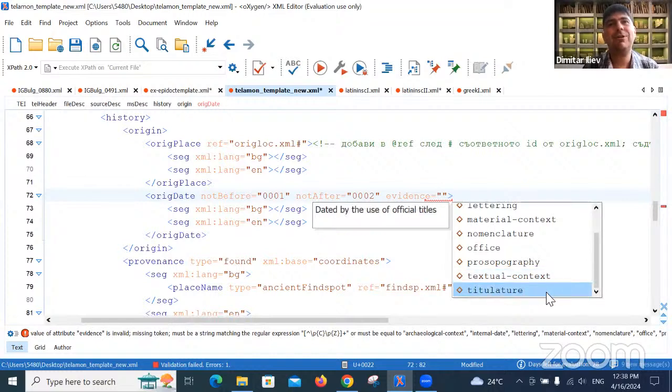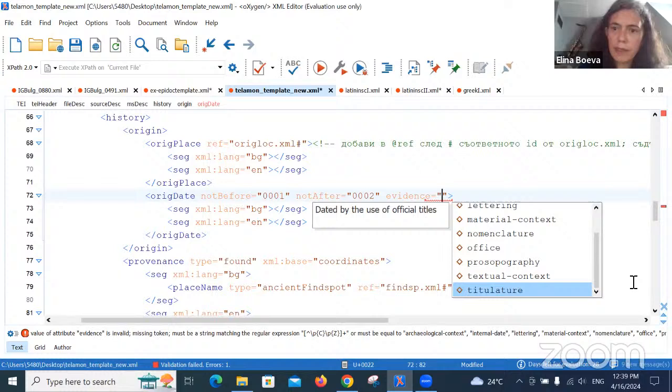Titulature, the thing that we mentioned briefly previously: if Trajan has received the honorific title of Germanicus, but still hasn't received in the monument the honorific title of Dacicus, this means that this inscription is dated after his victory over the Germans, but before his conquest of Dacia, and things like that. This is, in broad lines, the advised dating criteria.